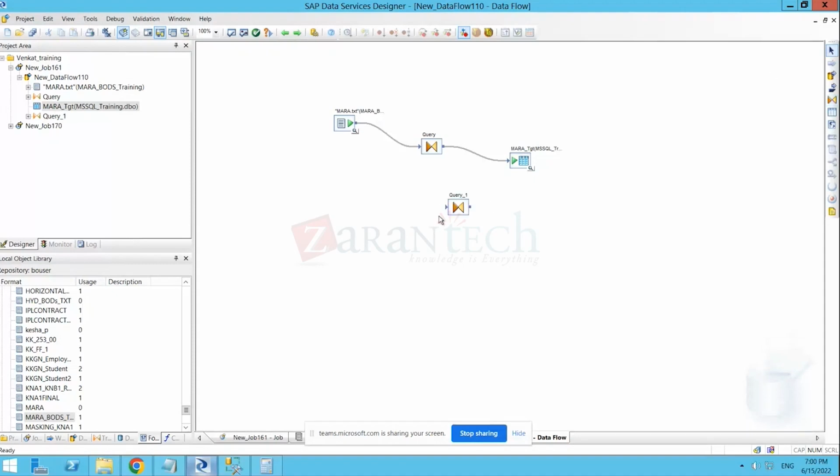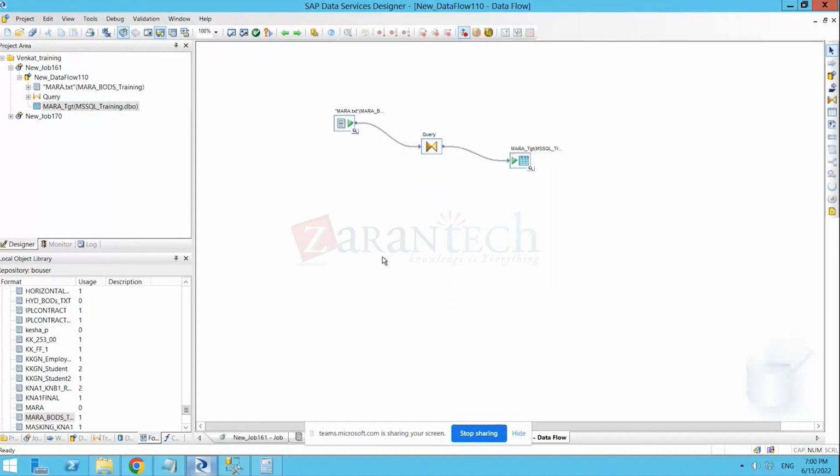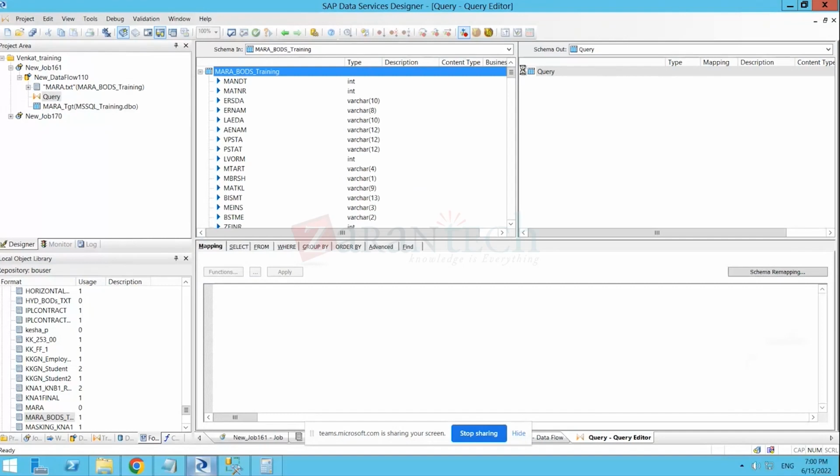Do you want to have only the count in between the source to query? I have 100 records, and I need that 100 count number. From query to target, I have one audit table: what is the job name, what are the records received, what are the records loaded, that kind of columns. I want to fill those columns using this count.